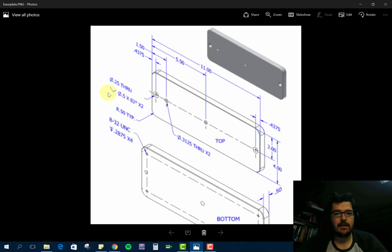There's 2 of them, and first off it's a 0.25 through hole, and then there's a countersink to it with the angle. That's outside diameter 0.5 with the angle. And then here's the note that there's 2 of them. So it's this guy and this one. Those are the 2 that are that size.